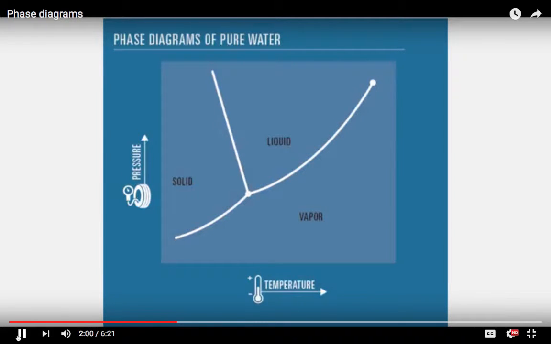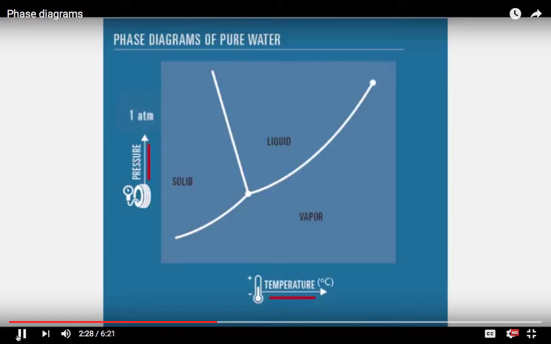All phase diagrams have pressure plotted on the y-axis, vertical axis, and temperature plotted on the x-axis, horizontal axis. The units of pressure are usually in atmospheres. This is because phase diagrams are a good way to visualize boiling point, which is the temperature at which a gas and a liquid pressure are in equilibrium and equal to 1 atmosphere. The units of temperature are usually in degrees Celsius or Kelvin. For this video, we'll use degrees Celsius.